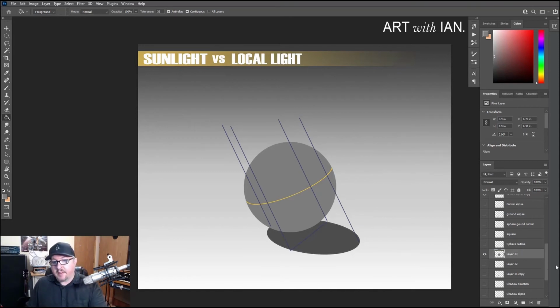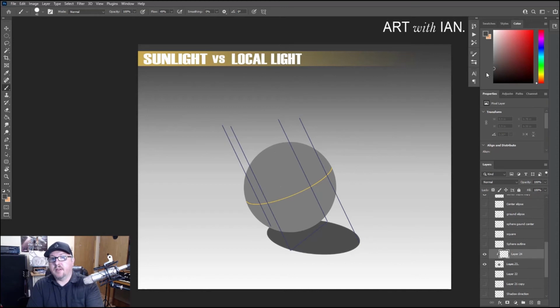Okay, next thing I'm going to do is create another layer. I'm going to hold down Alt and hover between the two layers and click to create a clipping mask. And we'll start by rendering out the terminator, the core shadow, and then we'll go from there and add light and all that stuff.